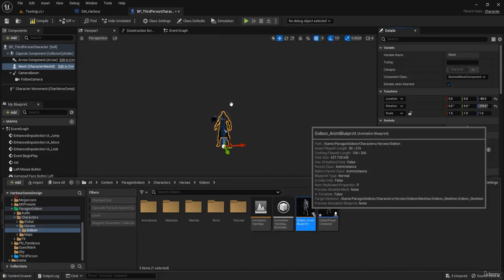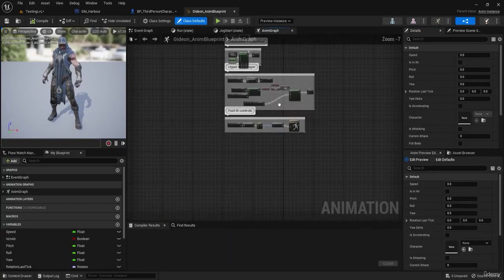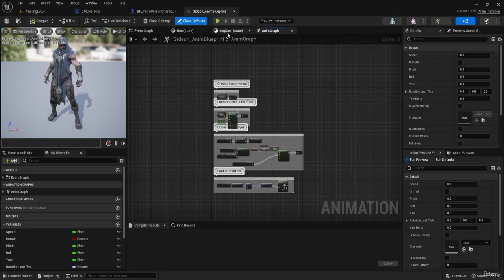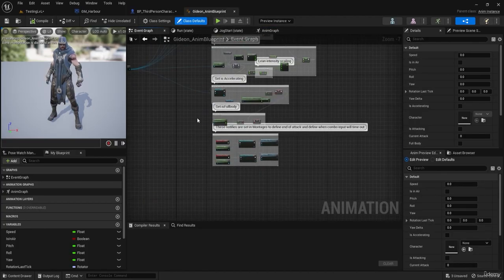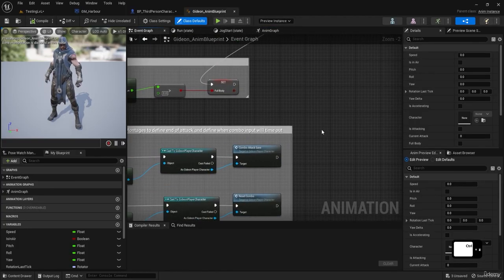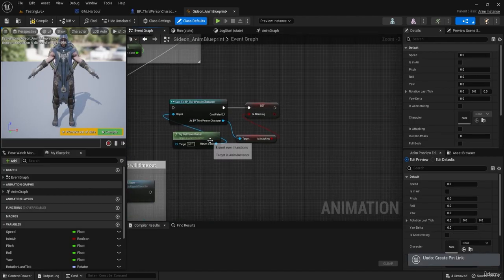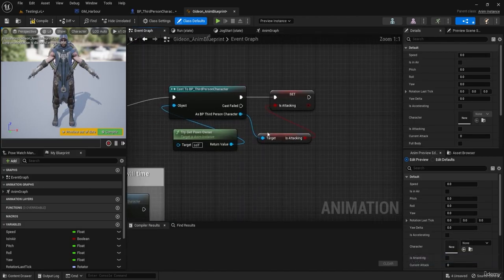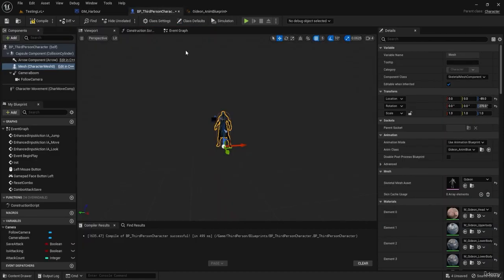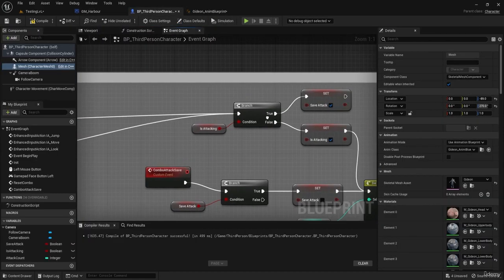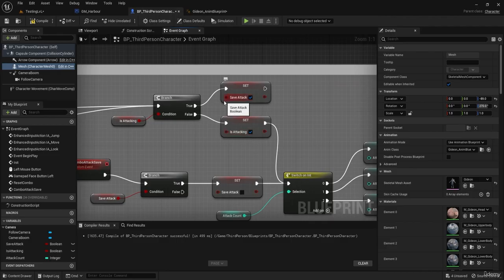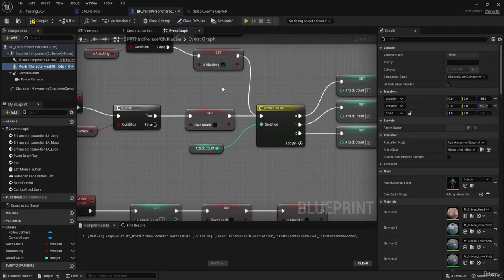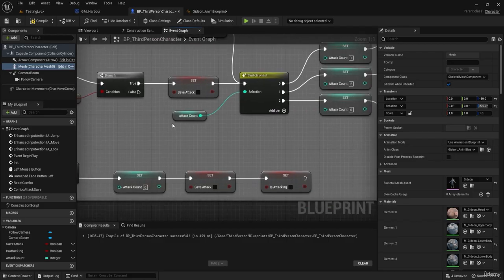Let's go back to the blueprint, on the event graph. Let's undo some more. Here we are. We are binding the is attacking, and the code says that when you attack, save attack, is attacking combo.